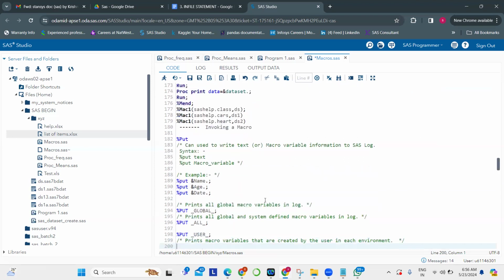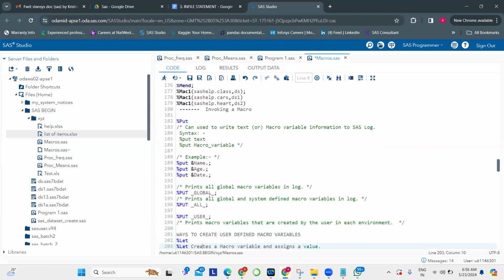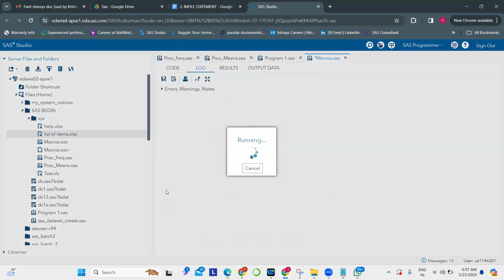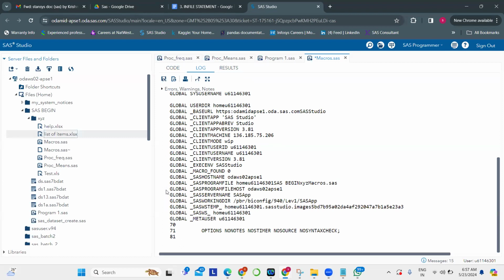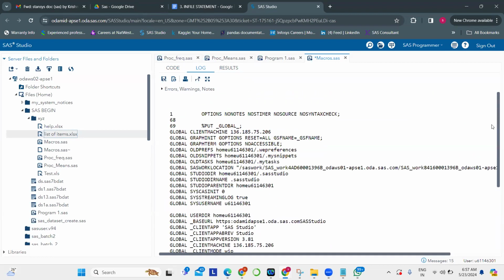For example, if you want to print all the macro variables in the log, use %put _global_. So we get all the global macro variables.